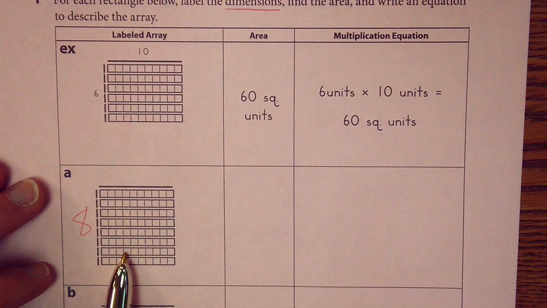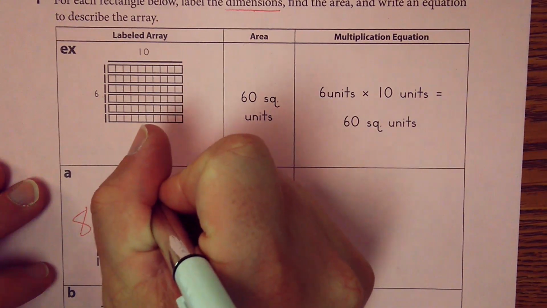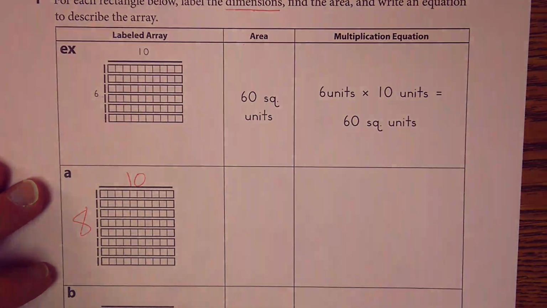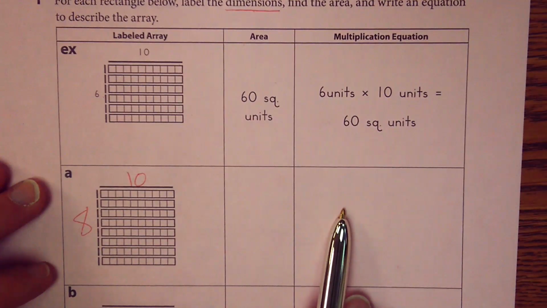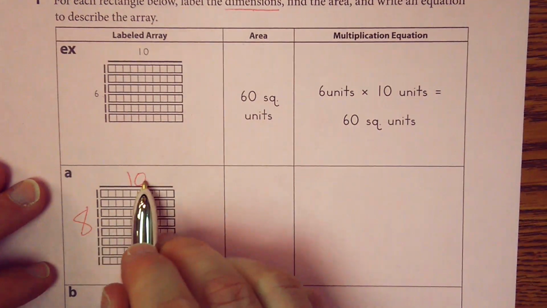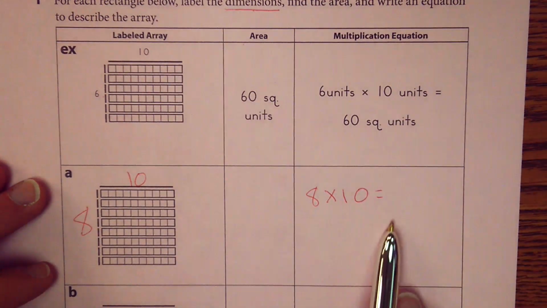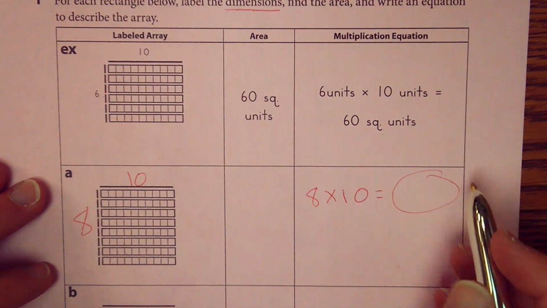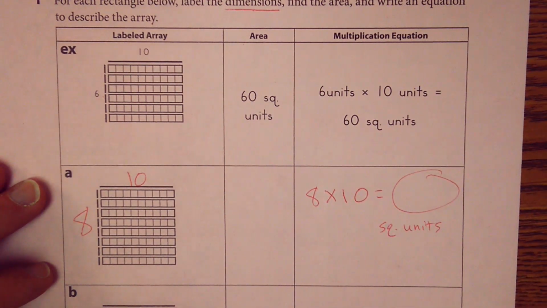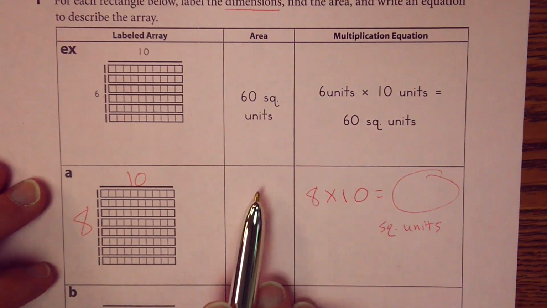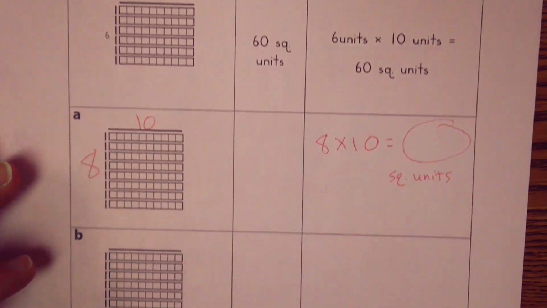1, 2, 3, 4, 5, 6, 7, 8. So we have 8 tall. We have a decimeter across. You could count it. But if you ever have a solid line, we know that that's going to be a representation of 10. Okay, I'm going to skip this for now because basically you just take your answer from here and you put it here. But for right now, let's set up our equation. We would have 8 times what? Times 10. I'm going to let you write the answer in. Okay, you're going to put it here. But make sure you write square units at the end, okay? And then you're going to put that answer in this box. Pause this video if you need to so that you can catch up and get ahead, okay?